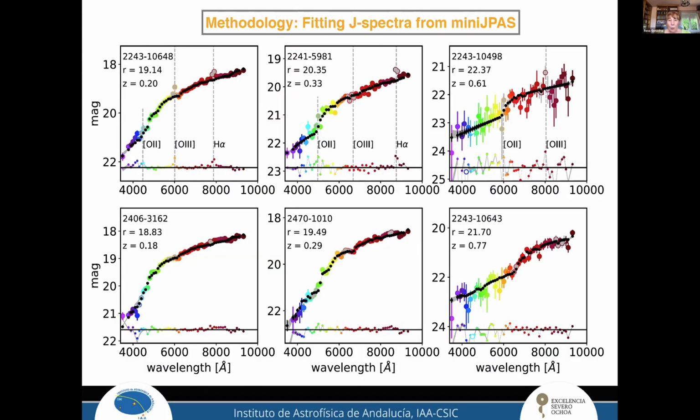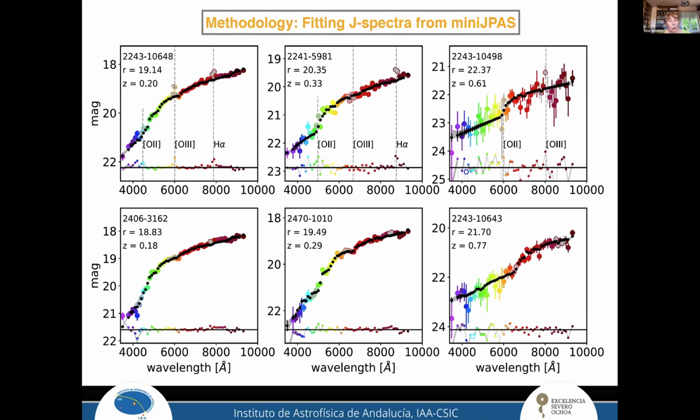Obviously, one of the most important aspects for galaxy evolution is that we can build the spectral energy distribution in the observed optical range. This is what we see here with this example, where in color we show the real data from miniJPAS. On the top, there are 3 galaxies characterized as late-type galaxies with H-alpha emission, detected in all 3 galaxies.